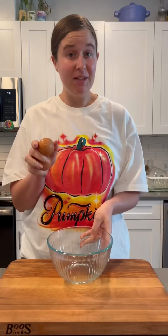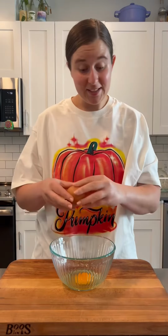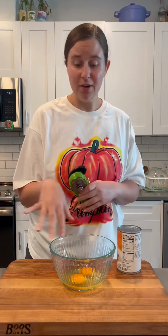So we're making a pumpkin loaf, but not just any pumpkin loaf. It's gonna be a rosemary, olive oil pumpkin loaf, and I'm very excited about it. I tested this recipe out this weekend and I just couldn't wait to share it because it's just so good. We're starting off with our wet ingredients.